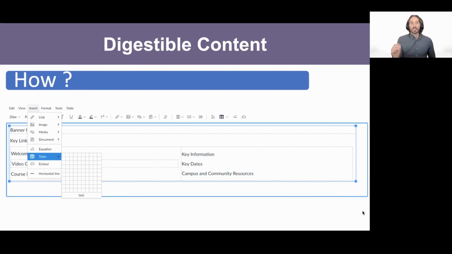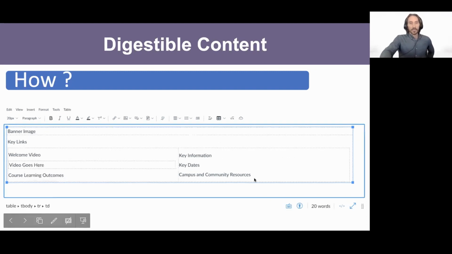A way that you can design the layout on your front page to make use of the full width is very simple. When you create your Canvas account, or if you already have one, you go into your page, your front page that you're designing, and click this Insert button and Table, and then you can just sketch out, like you would on a drawing pad, how you want your page to look and where you want the content to go.